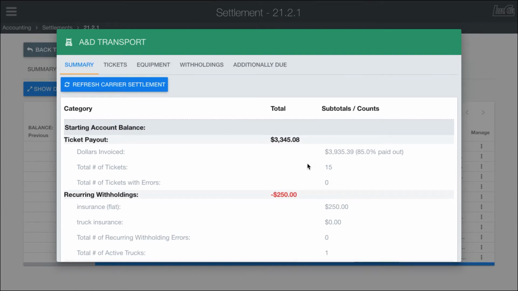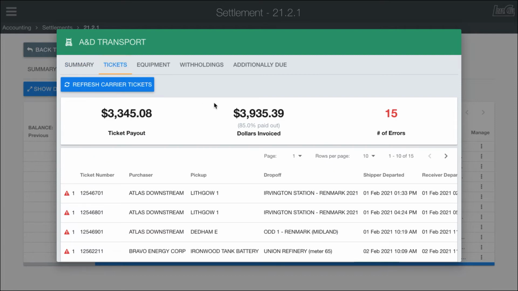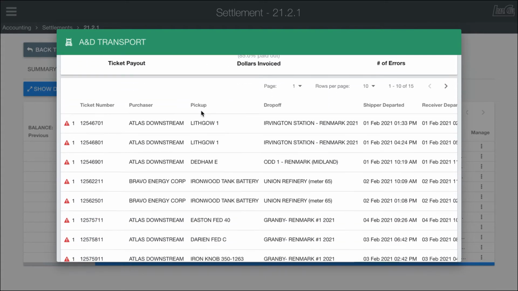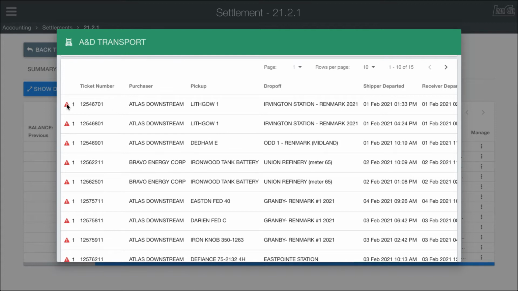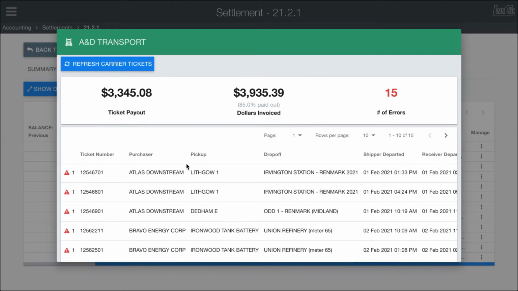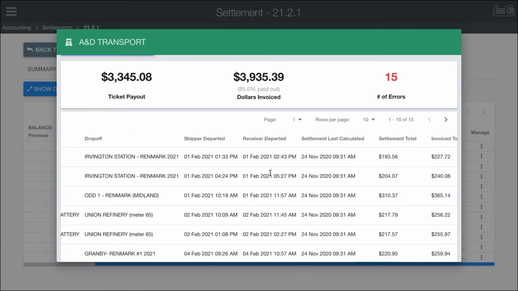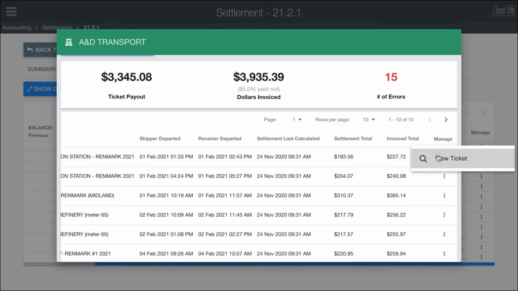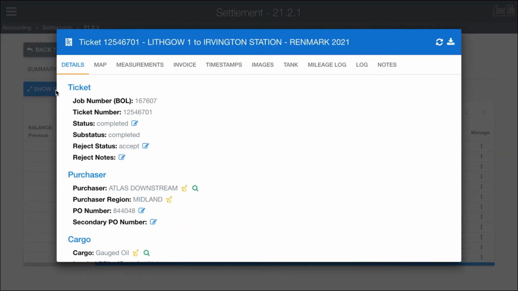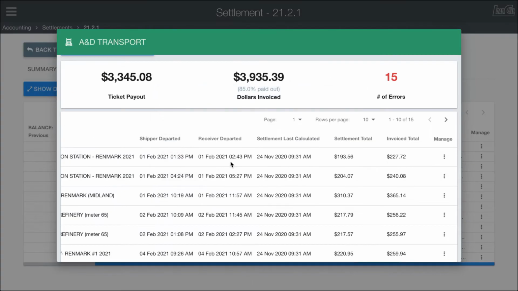So it looks good. But as we go through here, you get the ability to see details into any one of these. Within the tickets page, you can see all of these different tickets, which I believe in this example don't have fuel surcharge calculating out properly, which you'd probably want to fix before you get to this point. But you can see the total payout, total invoice and the percentage here. And then you have access to go into any of these tickets and view the ticket, in the whole view ticket window where you have access to all that information.